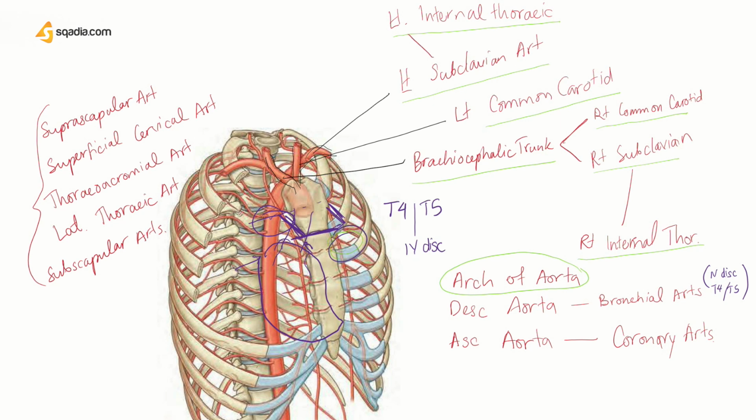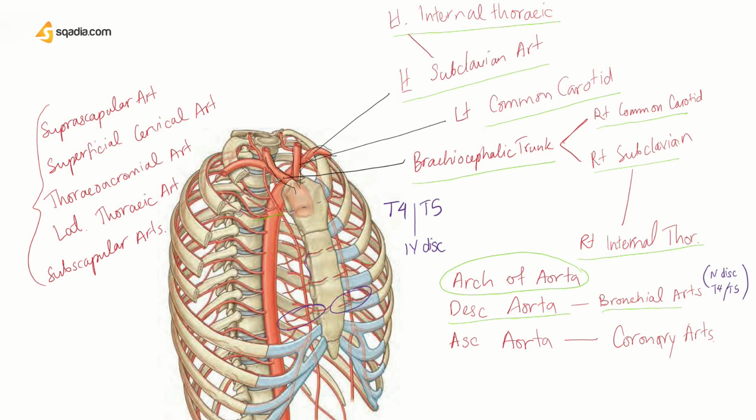The intercostal muscles, you can see here, these arteries over here. They're passing on blood vessels to the intercostal spaces. And then we were talking about the descending aorta. The descending aorta gives off bronchial arteries at the level of the intervertebral disc between T4 and T5 vertebrae. So at the level of the sternal angle. And the descending aorta also gives off all of these intercostal arteries.